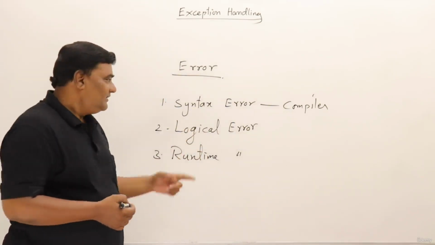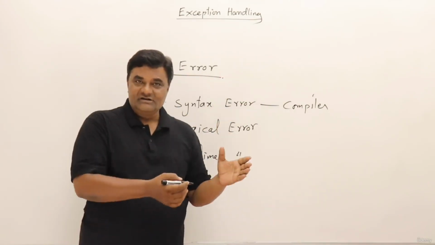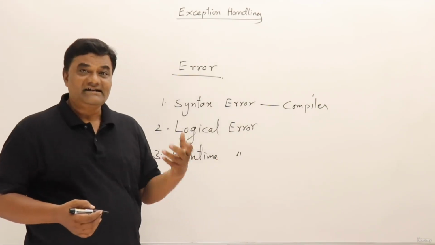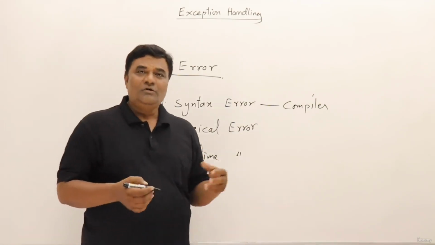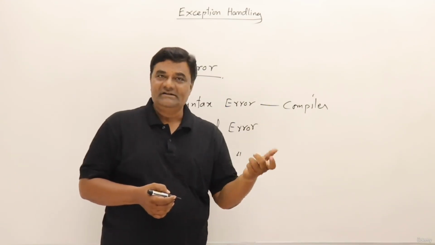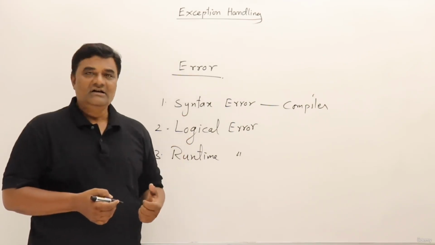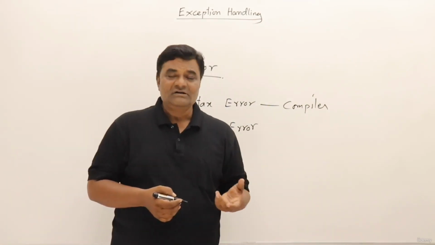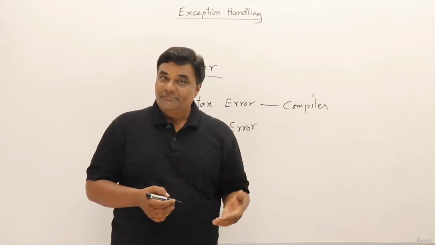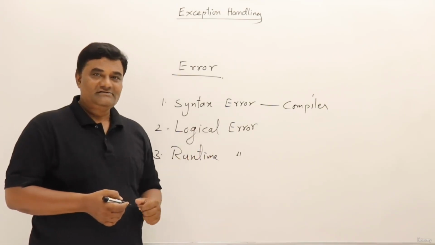Second type of errors, logical errors. You wanted to do something, so you wrote the procedure, but when you run the program, the results are different, not as expected. For example, you wanted to sort the elements, but it is not sorting all of them. Some elements are missing. So there is something wrong in the logic, the procedure that you have written. Suppose you have used merge sort or bubble sort, and you have not written the logic properly. Syntactically, everything is correct, but the procedure is incorrect. This type of error is called a logical error.